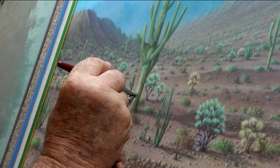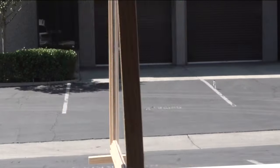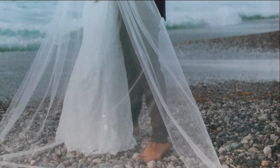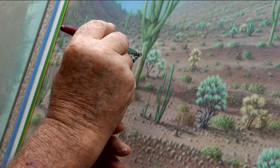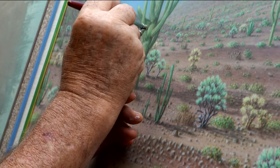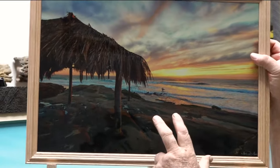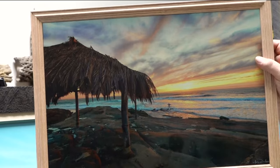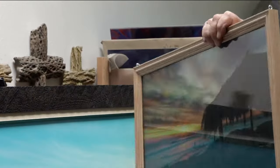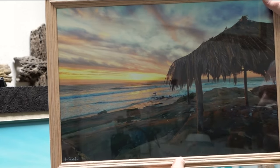To elevate his art, Paul has developed a patented technique. This is an image of my original mama baby humpback whale reproduced on glass — called the zodograph. A picture is taken of his artwork and then transferred to a lightly sandblasted piece of glass on a flatbed printer with a double pass. Paul then lightly touches up the picture and laminates glass over the painted side. When you have a piece of frosted glass, it looks white. But when you surround it by color, it enhances the white even more. It fools your eye. Now you add a little light and you have a picture that is extraordinary. And when you turn it, you see exactly the same thing on the other side because there's no opaque — it's all translucent pigments.